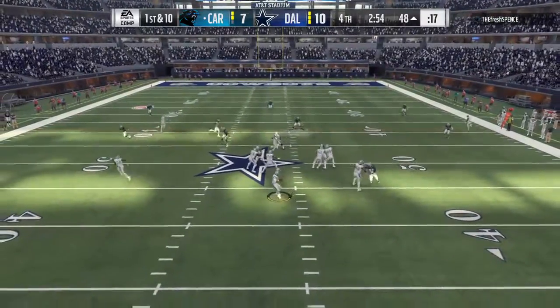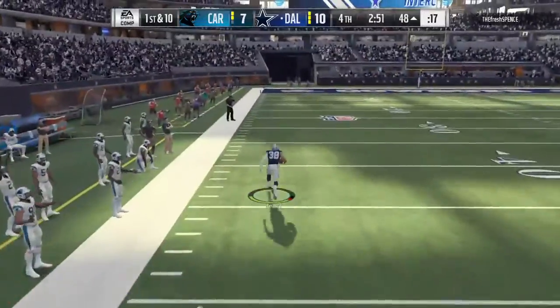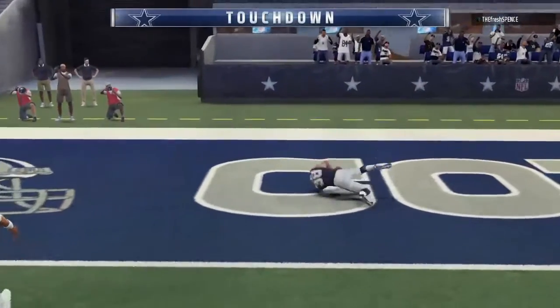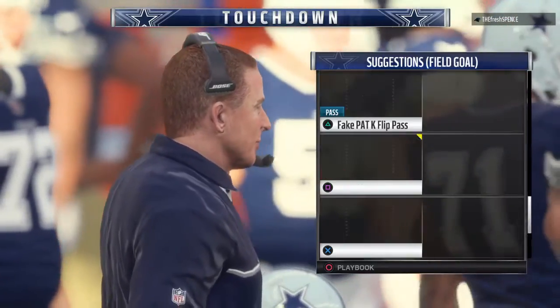Newton on 1st down. And, a crusher there as it's intercepted. Picked off by Jeff Heath. And he takes this one back into the end zone, and the Cowboy defense has a touchdown.